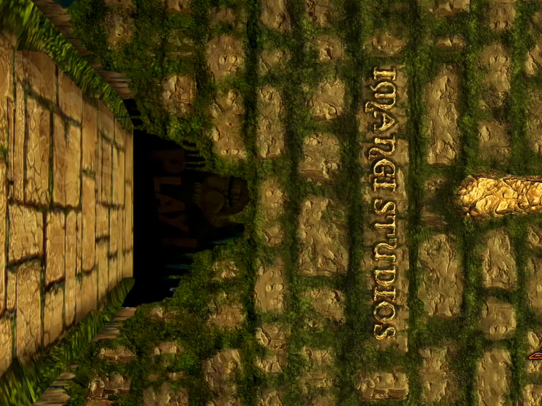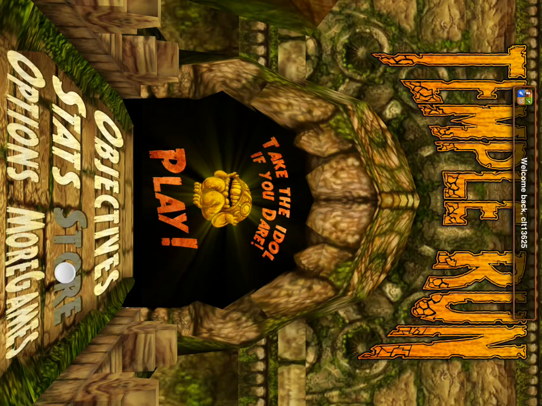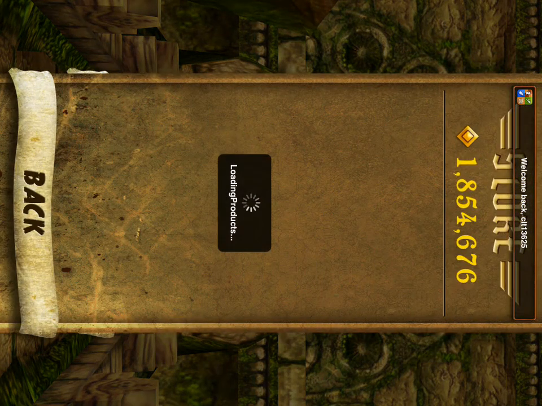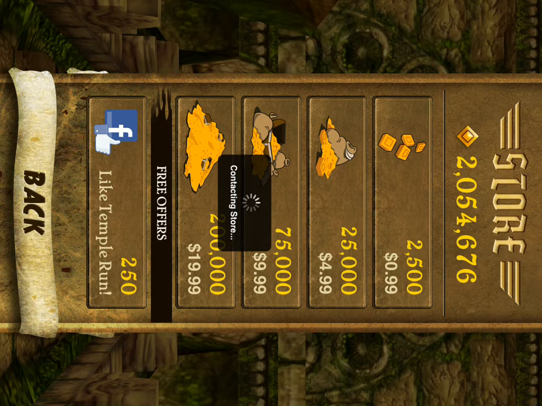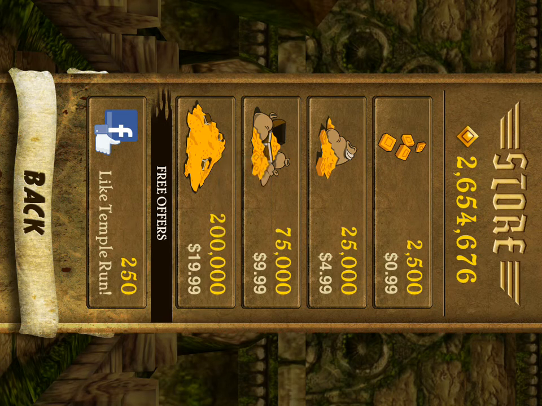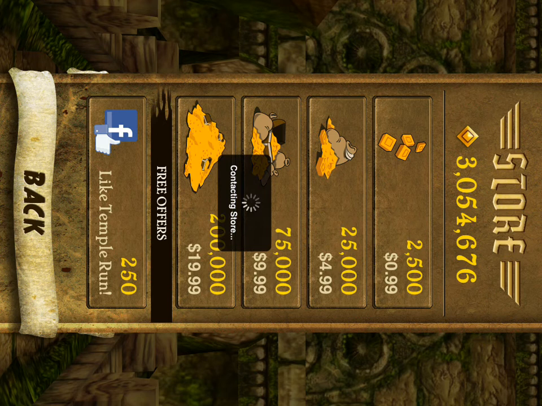most of you probably know there are in-app purchases you can buy for Temple Run. If you go into the store and get more coins, normally these would cost money, but with iApCracker, you don't have to do anything. Just click on them, and it automatically adds the coins to your account without charging your iTunes account. I do not have a credit card on this iPad, and I'm not having to enter my iTunes password, so I know this is not charging me. And I can sit here and do this all day with any of them. It doesn't matter which one.